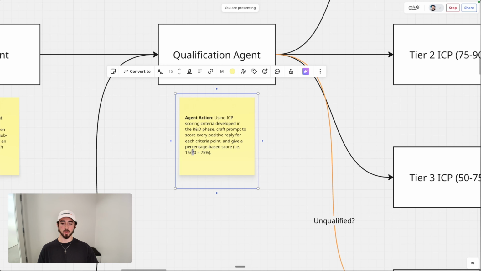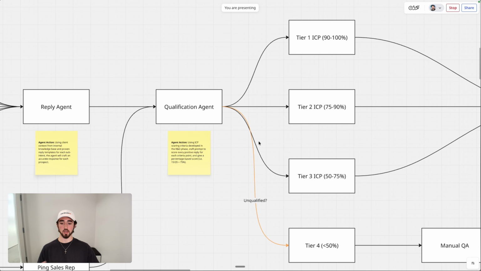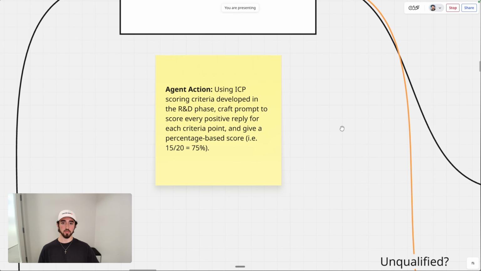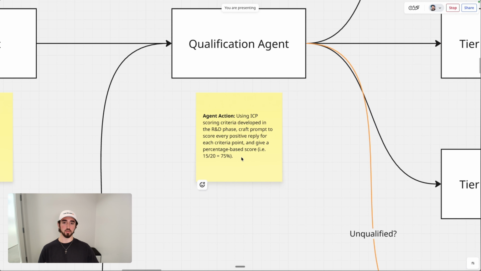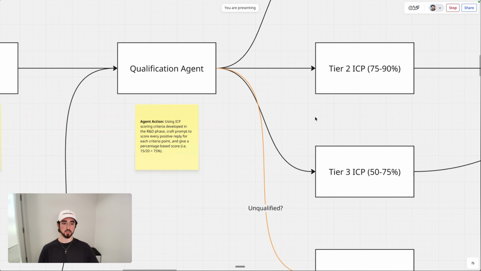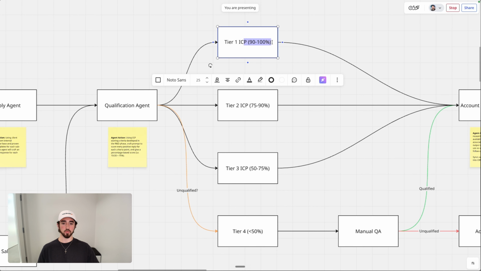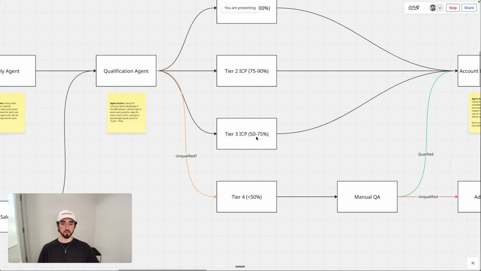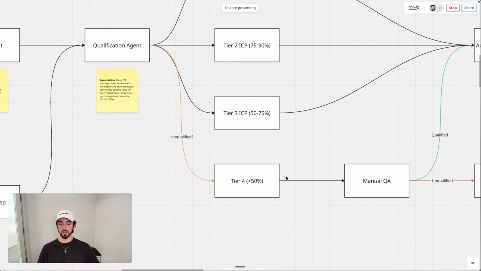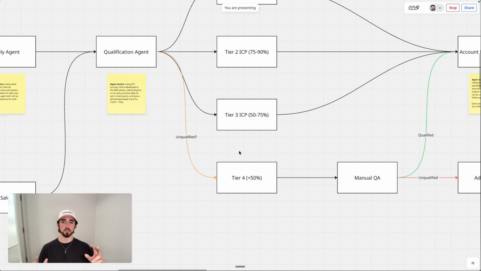For some clients, the scoring logic might go up to 50 points. Some other clients might only have 20, others might have 200. You never know. So the number we score people off of is going to be different for each client, but the logic we can use is a percentage basis. This is just a general framework for the percentages. Let's say a lead reaches 90 to 100% on the scoring criteria. They're going to be a tier 1 lead, tier 2 is going to be 75 to 90%, and tier 3 is going to be 50 to 75%. Anything below 50% is deemed unqualified.